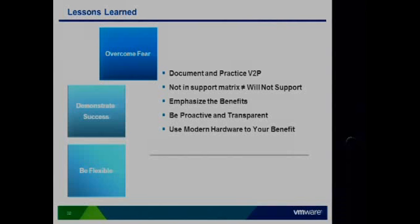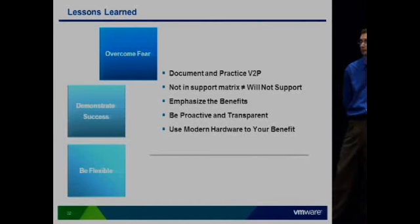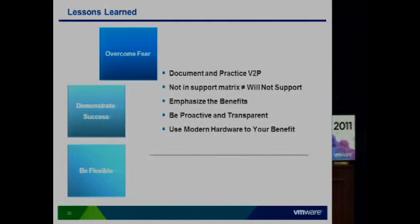You want to emphasize the benefits. Make this about them. Give them specific examples. Bring up the time that they needed additional memory and they had to wait 2 weeks. So I could solve that in an hour now instead of having to go out and buy hardware and take the downtime and all the rest of it. Bring up the time that they had a system board failure and they were down for 8 hours waiting for a tech to arrive and he shows up with the wrong part. Now, when the hardware dies, it just goes to another machine and it comes on and they're up in minutes instead of mostly a day.